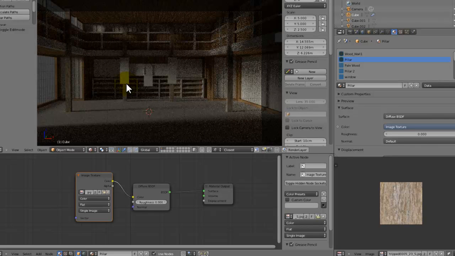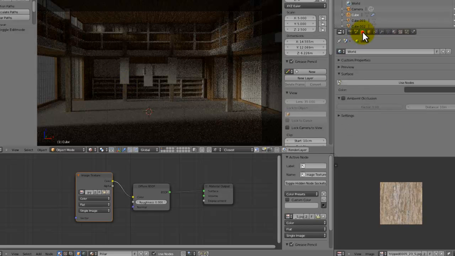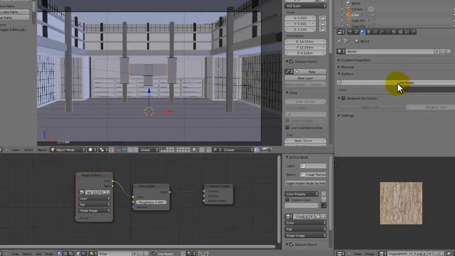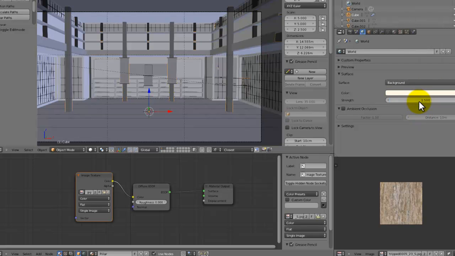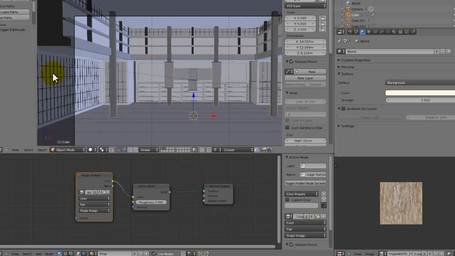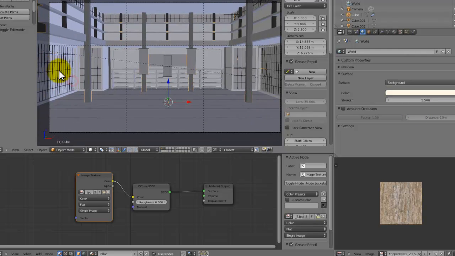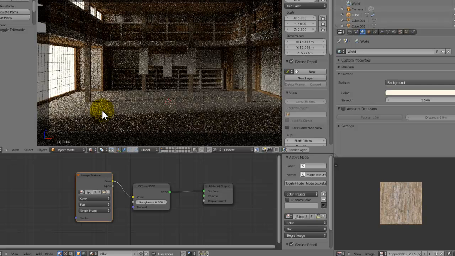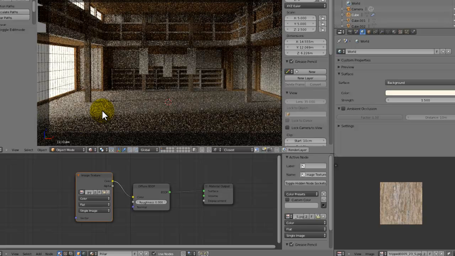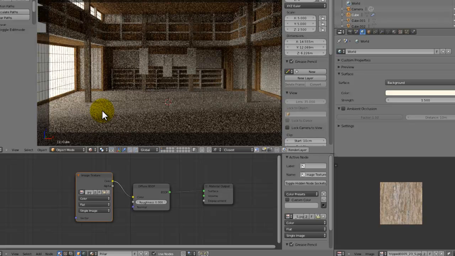And you might be thinking that the room's looking a bit dark. Oh, that's because I didn't do anything with the environment lights. So if we go to the world settings, click on use nodes, set this all the way up to the top like a white color, and then make this again an orangey yellow. Set the strength to 1.5, and the reason why we're doing that is so that it doesn't look orangey yellow, it will just look white, and that's good for compositing later, although it's not really necessary, but it just looks good. So okay, we do that, and then it's looking a bit brighter. But it still looks a little bit dark, but when we get more materials in there and play around with the lights a bit more, it should look a bit brighter.